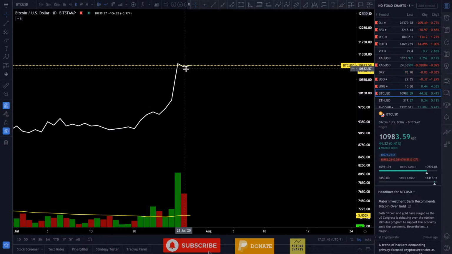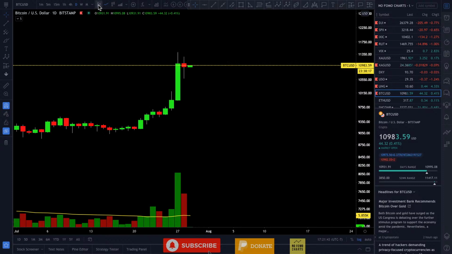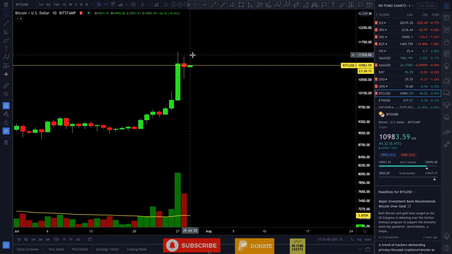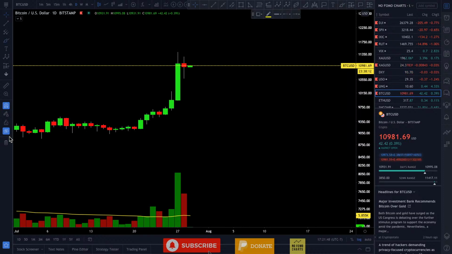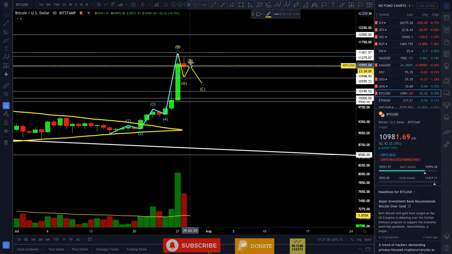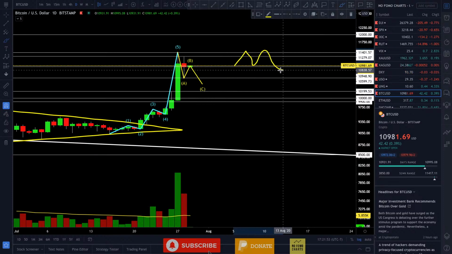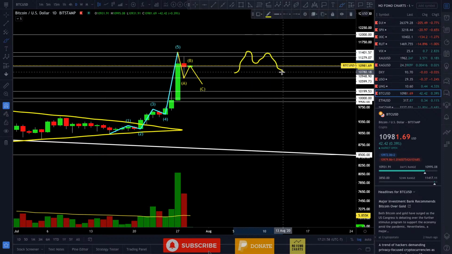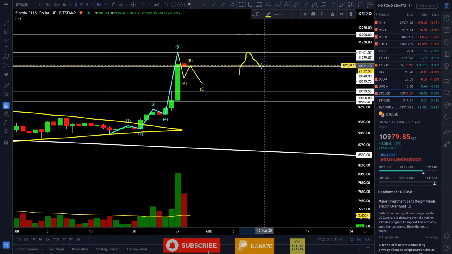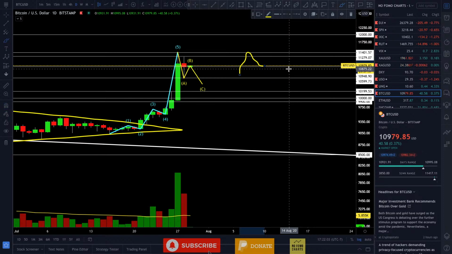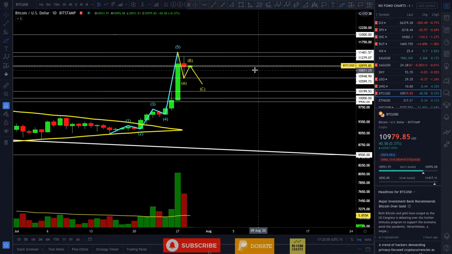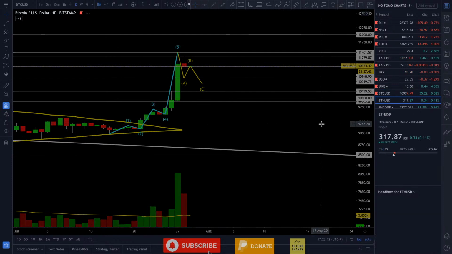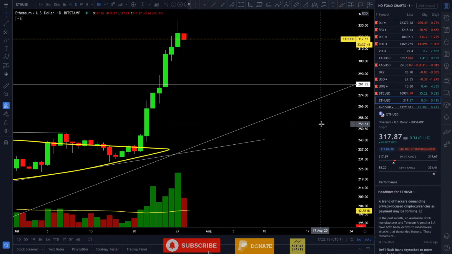sell signal? Not yet, not unless we get a double top, okay? If we get a double top, and let's say we test this one more time, like 11,300, let's say this happens. 11,300 again. If we get this action, then you might see some selling, right? If you get a double top into resistance like that, because right now it just looks like this, basically. So it could easily continue, or it could not, right? So that's why you got to watch out a little carefully. Yes, you could check intraday, but this is more of a longer term analysis.